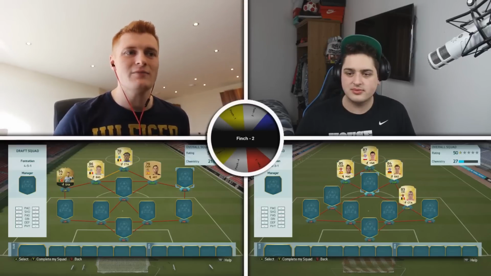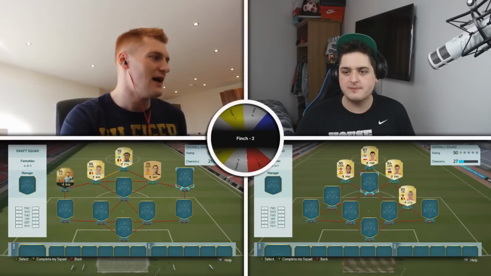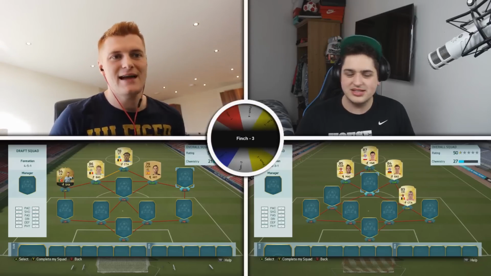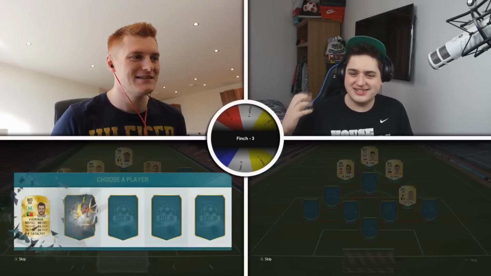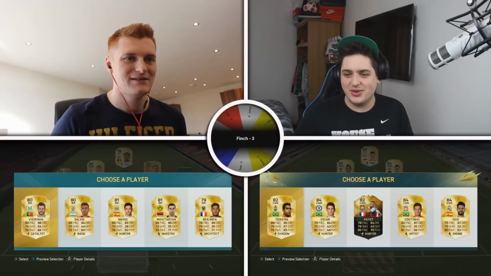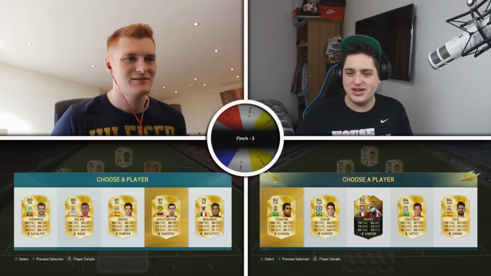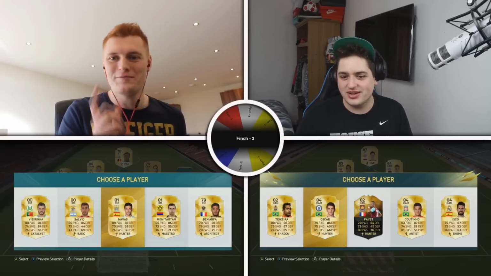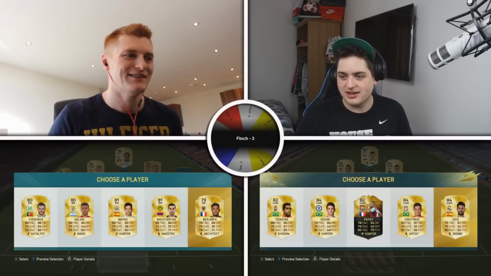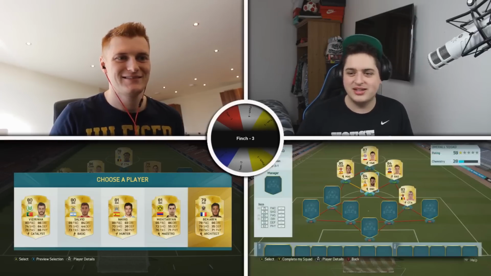Chemistry's not looking great. All right, I'm going to do my right mid and Finch is going to do his final CAM. So let's spin and see what happens. And it's Finch 3. Yes. Okay, right. So let's see who I've got. I have no one that links. This is brilliant. Okay, so I've got one person in this entire selection, Finch, that links. Please don't pick him. Okay, I'm gonna put Isco Disco in there.